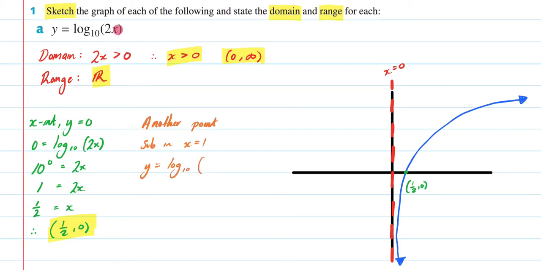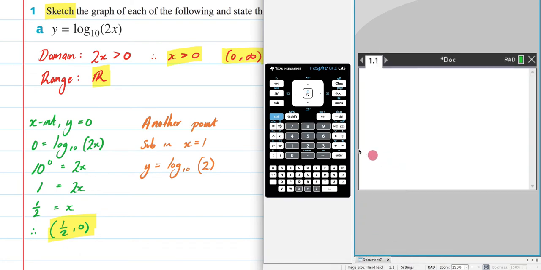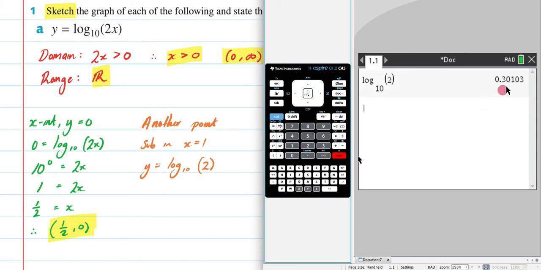I'm putting x equals 1 here, so it's just 2 times 1, which is 2. Now, do you know off the top of your head what log base 10 of 2 is? Because I don't, and that's why I don't like using x equals 1, because now I'm going to have to use my CAS calculator to solve this. So where's my CAS? It's over here. I'm going to have to go control log base 10 argument of 2, then remember control enter to make it an approximate, so it's going to be 0.301.